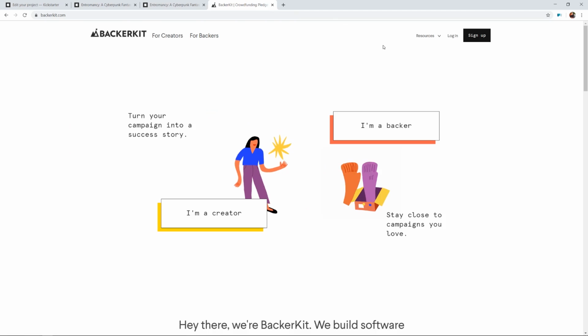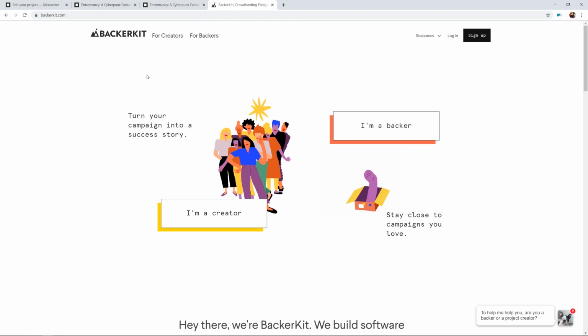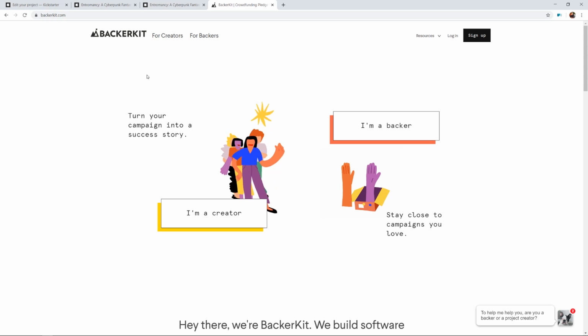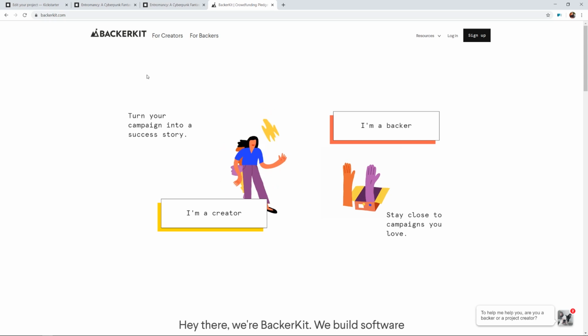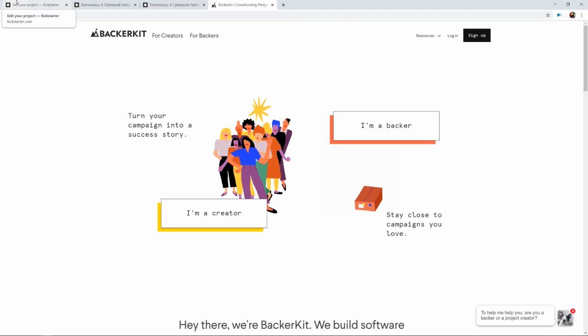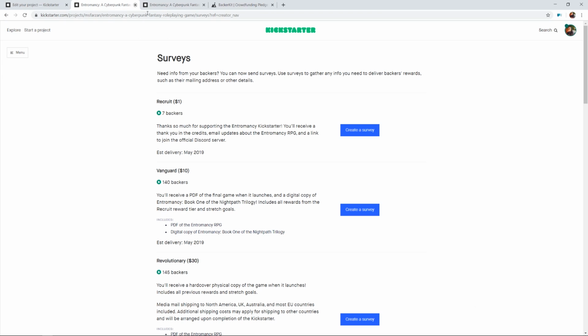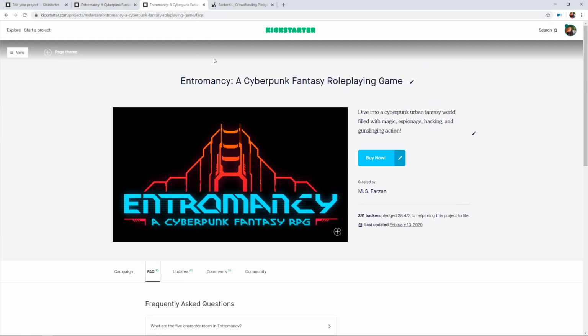BackerKit is a third-party site that allows you to handle a lot of the fulfillment process through their dashboard rather than using Kickstarter's dashboard. And there are many reasons that you might do this if your deployment process is pretty complex, or if you want to, like I did, for example, set up a pre-order page. Oh, it's not available anymore.